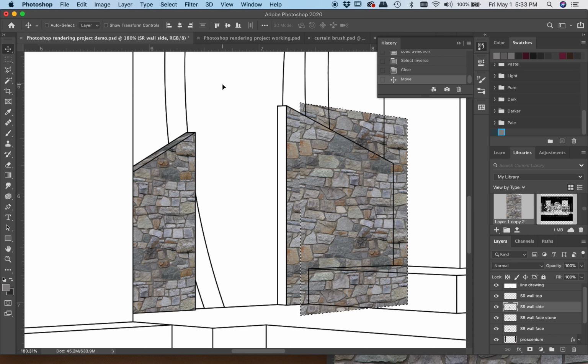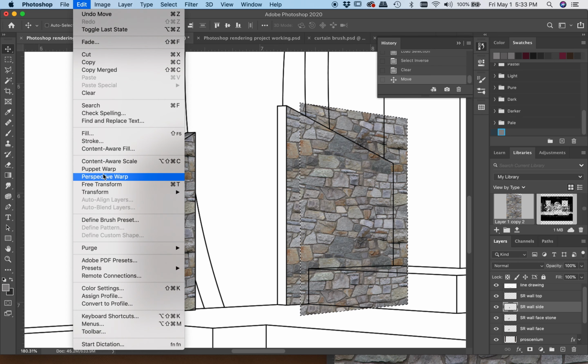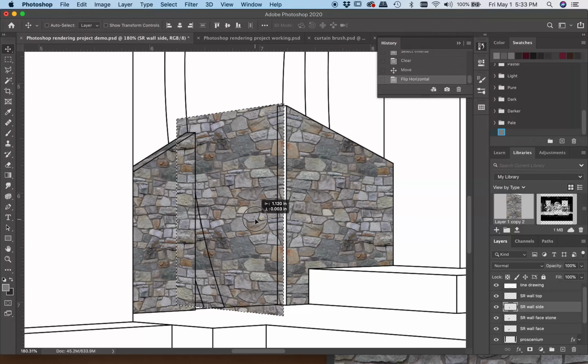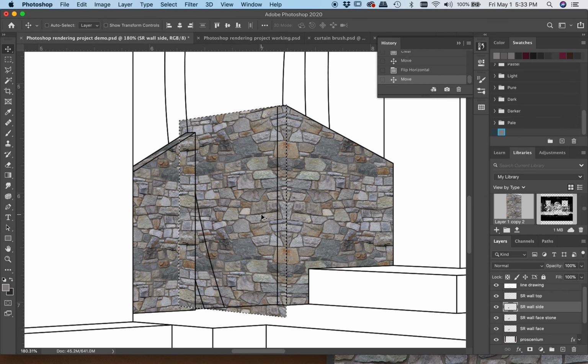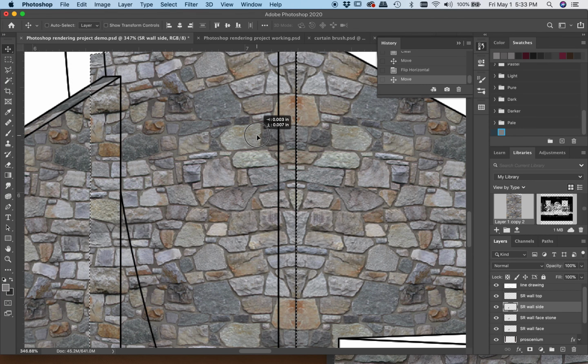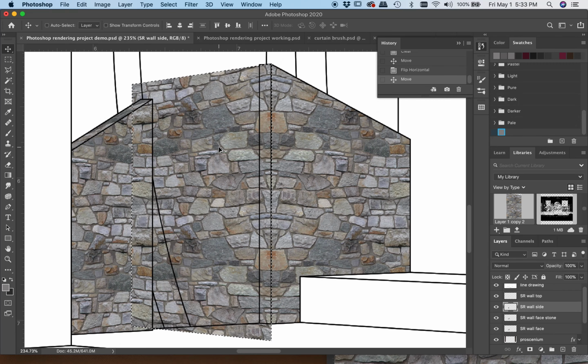I don't know if I'm going to like the way it looks, but I'm going to show you how to do that real fast too. So I've got that selected. I'm going to go to transform, and then I'm just going to flip it in the horizontal way. And so I can go in, lay this down with that edge there, line it up, and I'm kind of hoping that this will make it look like that stone is wrapping the corner, since ideally, you know, that's what would happen. It's a little odd that it's just kind of a perfect mirror image of it, but once we apply some other textures and things to it, I think it will be okay.